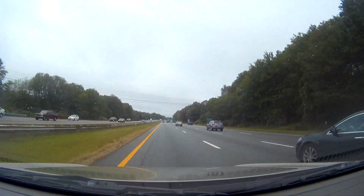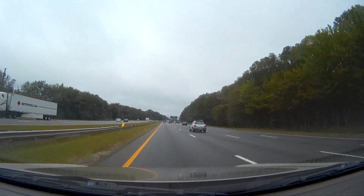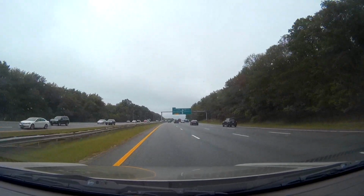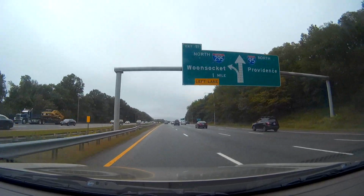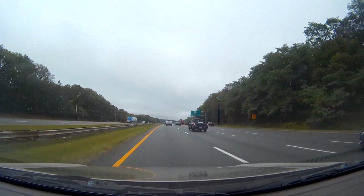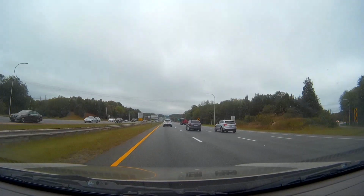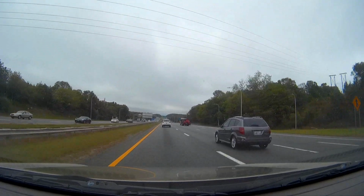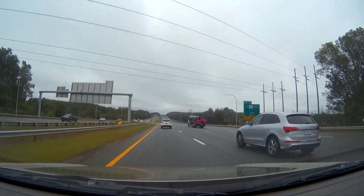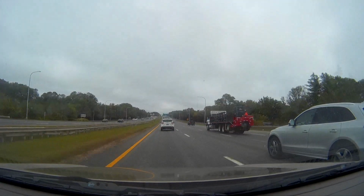There is another case that actually has holes in it to accommodate for those things, so I might be purchasing that. I think it's about $8. But that's the issue, though, is the batteries don't last as long as I thought they would. I'm still in the process of calibrating them. When you have a new battery, you've got to calibrate it, run it down a few times, and then charge it back up, and then you get the full use of the battery. But this camera can record about an hour's worth of video before dying, at least right now. I'm assuming after they get calibrated fully, they'll do a little bit better. So we'll see how that goes.